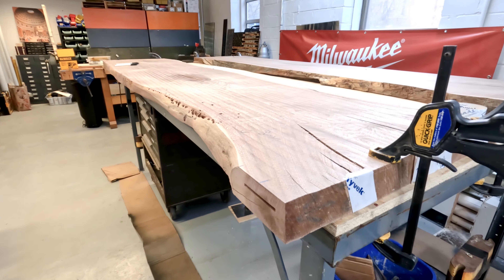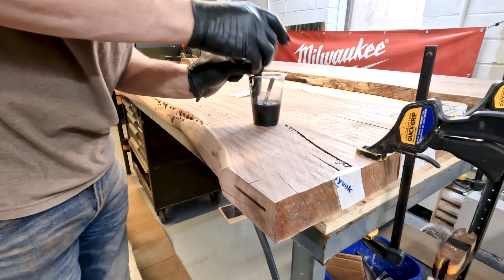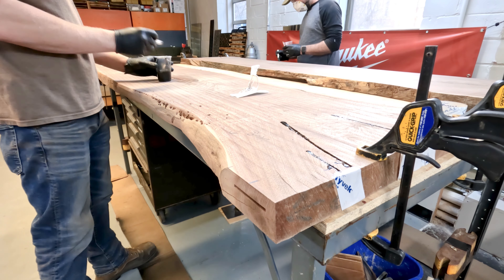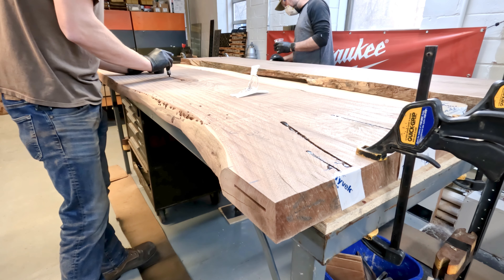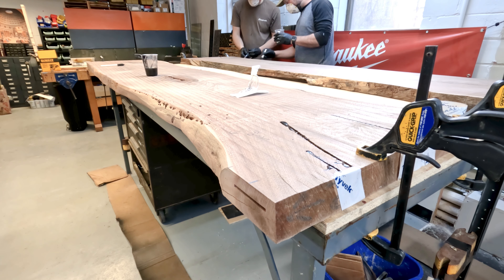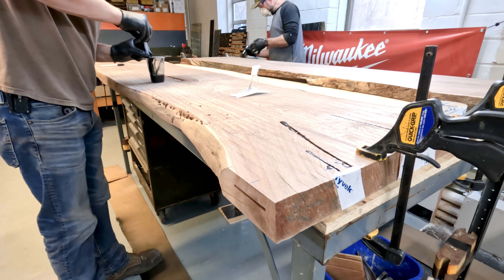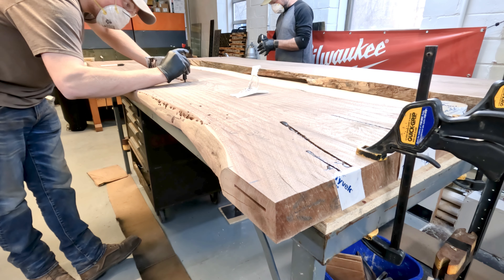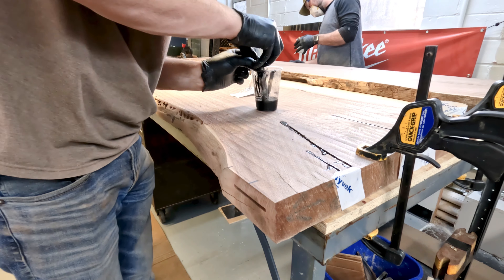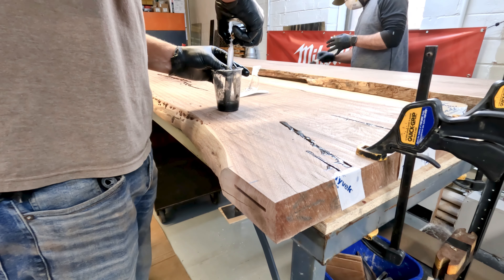Once we finished that, we brought the slabs into our clean room and we are going to start injecting epoxy into the cracks of the live edge. For this process we are using a syringe with a cup of epoxy, just injecting the epoxy into the crack. It'll seep down and for about 15-20 minutes I keep coming through and filling it, and eventually it will stop filling up. Sometimes you do have to come back for two or three coats after it dries because it'll sink. There is a couple of ways to do this — you could do a caulk seam around it and then fill it all the way up and it'll naturally push the epoxy in. As you'll see, Dave in the right corner is actually brushing epoxy on the live edge; this way it'll fill in any gaps and cracks, help strengthen the live edge, and maximize adhesion when we pour the full epoxy river.